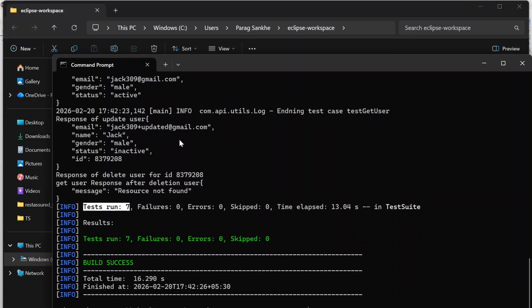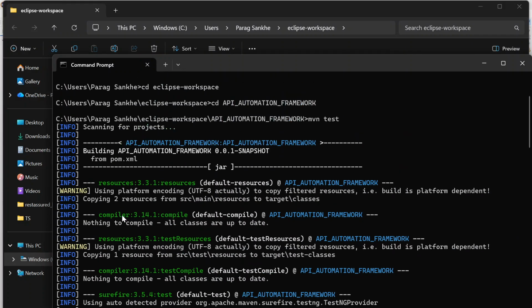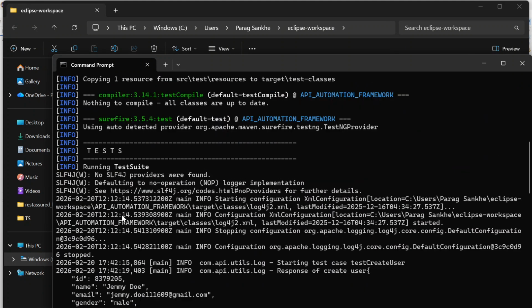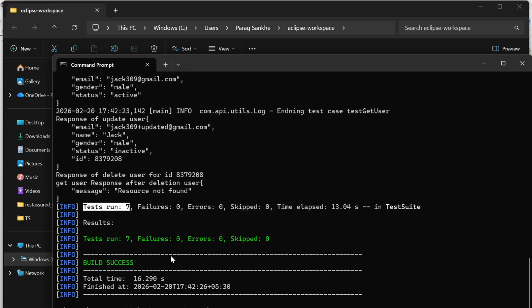Along with that, we have to also install Maven binaries. We have to provide the path of the Maven binary inside the environment variable, and then you can reach your project in command prompt and just use the mvn test command. So you will be able to see the output here. That means we are able to successfully execute the test cases on OS level.